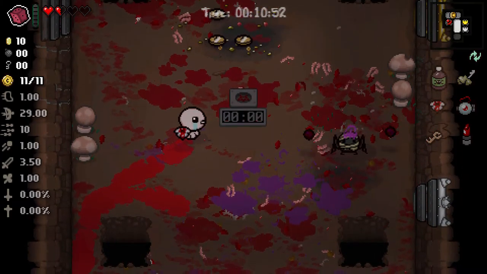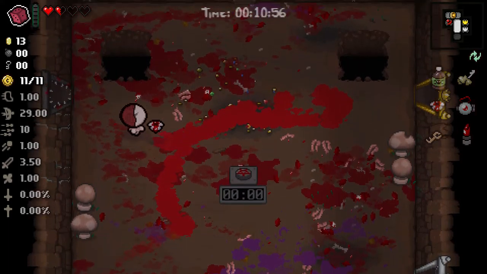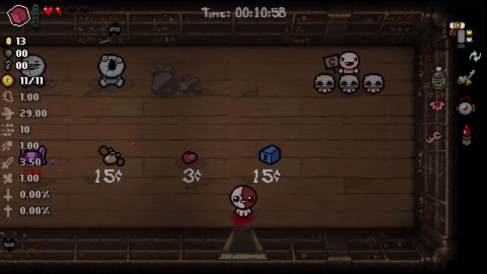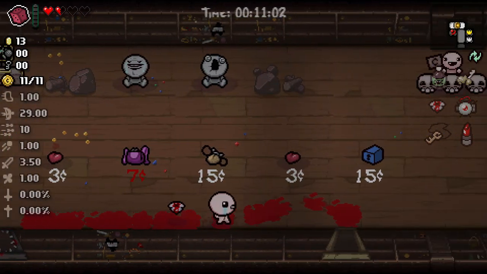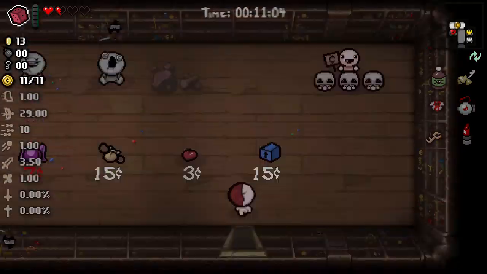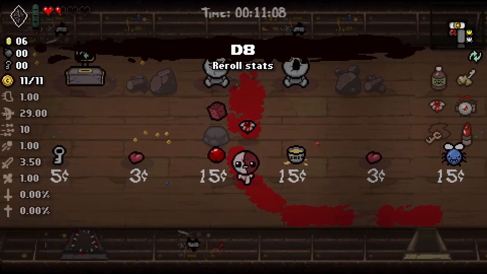Poor things, though, they must know that they're being created for nothing but the purposes of death, you know, either to produce or to become. It's a little bit, yeah, pushing it. Actually, we should reroll this with our spacebar item. D8. Let's reroll our stats.